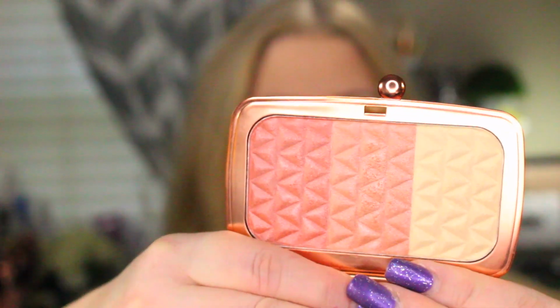And then for highlight today, I went in with the Makeup Revolution Renaissance Illuminate. This one's in the Radiant Rose. I love this one. I'll show you. Got 3 different shades of highlighter in there, and they're just beautiful. They don't emphasize the pores or anything like that. So I really, really do like this.